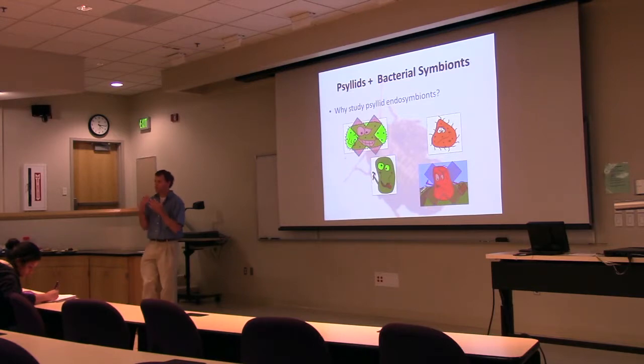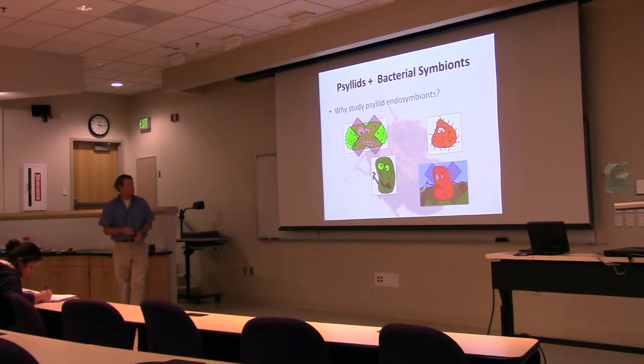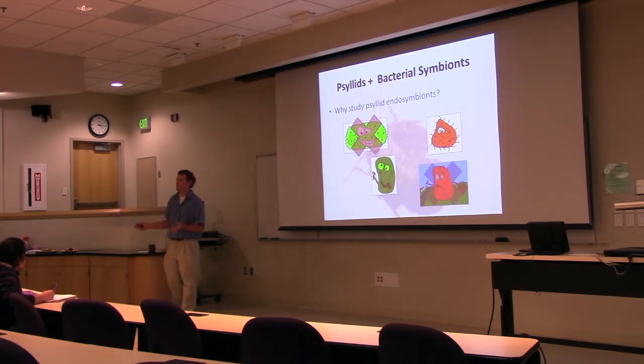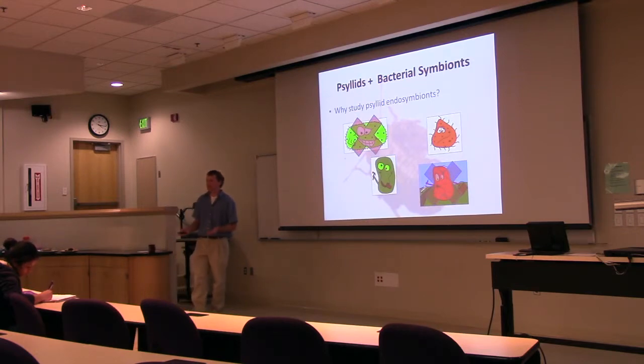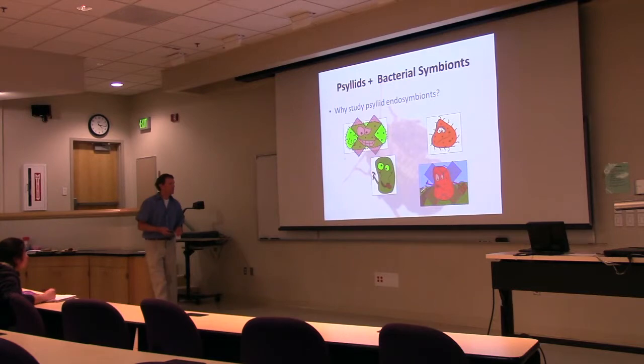So if we target Carsonella, we found a new way to target psyllid populations. And also, if we can directly prohibit the psyllid from picking up the bacteria, prevent the bacteria from moving from the midgut into the insect, then the psyllid's not a problem. If it doesn't vector the pathogen, we don't need to worry about it. And so that's kind of what a lot of my research is moving towards.